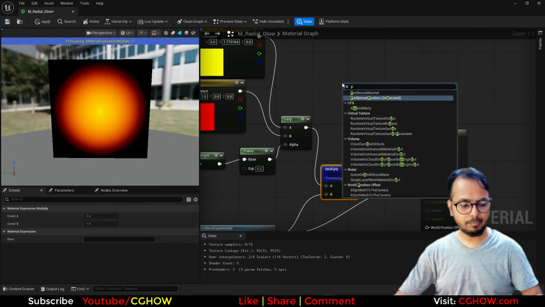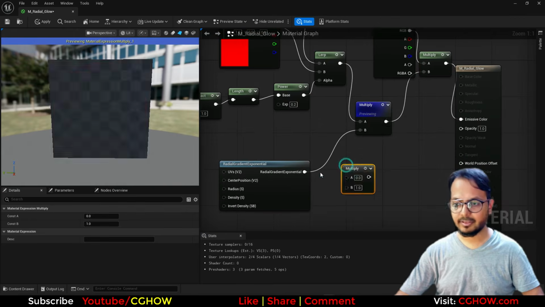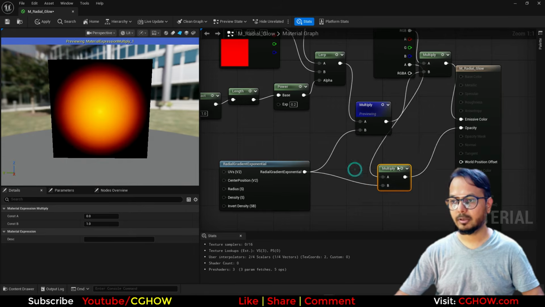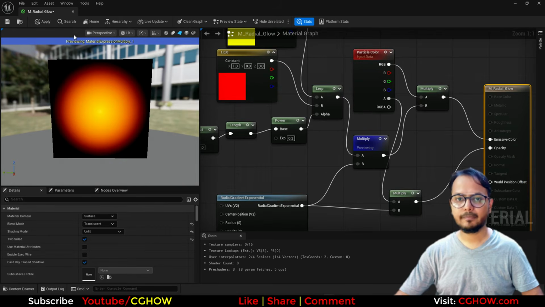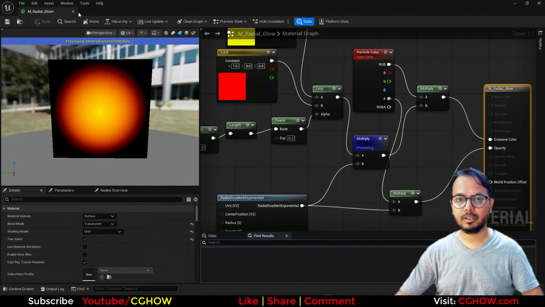So what I'll do now, particle color, although I don't need that now, I'm using the color. And then I'll use this same radial just for the opacity. I hope this is clear to you. Okay. So I'll just save it. And I'll use this material in a single emitter, so I don't need 2 emitters.